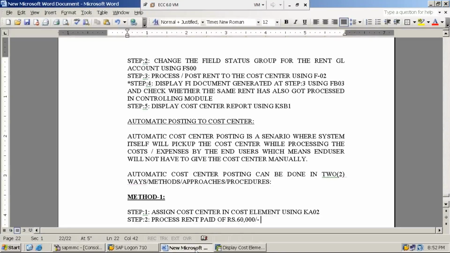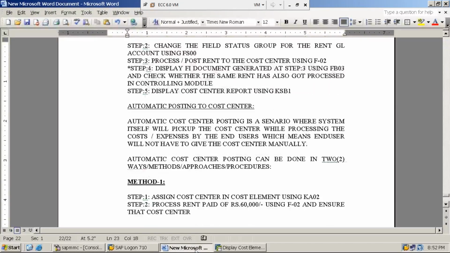Process rent paid of rupees 60,000 using F-02 and ensure that the cost center will be picked up automatically by the system. So keep a star mark for this, 2.